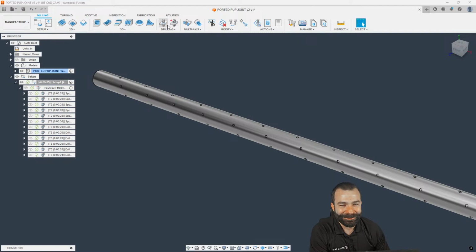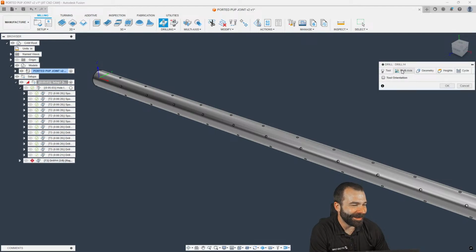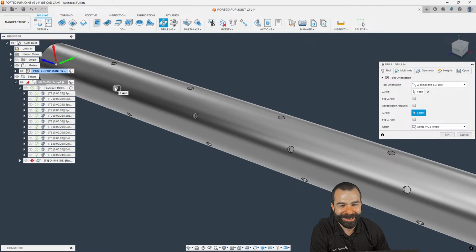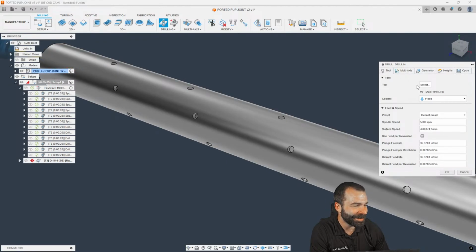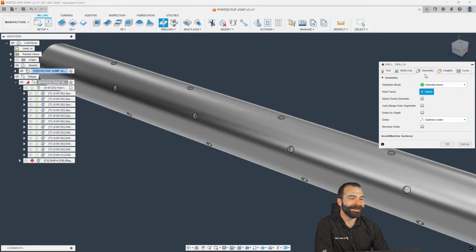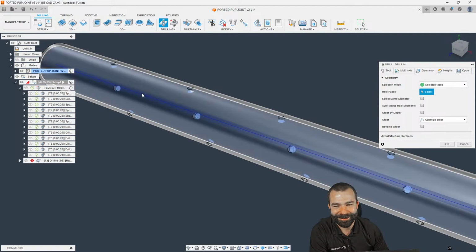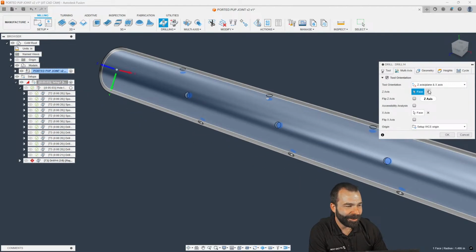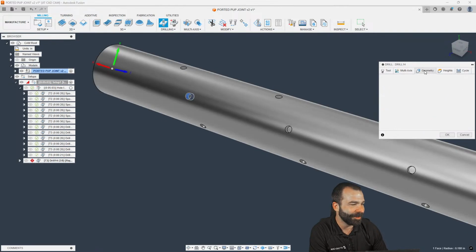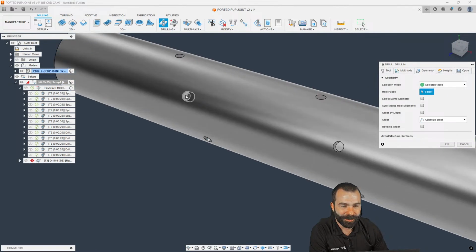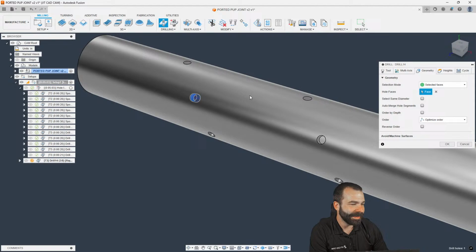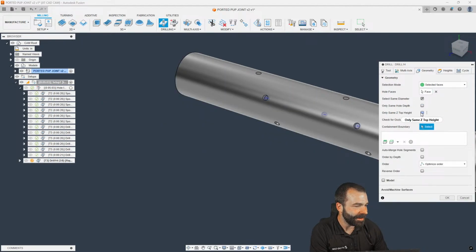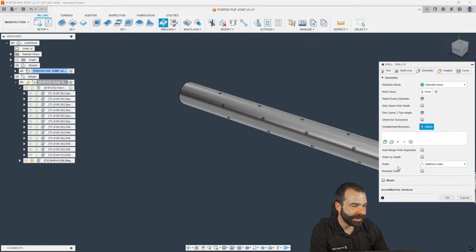Now, I believe, don't quote me on this, guys, but I think there is a new feature to Fusion that would allow you to create a hole template with your holes at angles. I may be mistaken. So again, let's just go ahead and see what we can do with this. We don't want the end of the part. Again, we want to pull one of these holes at an angle, and then we want to select that whole face. Let's say we do select same size and only same Z top, right?